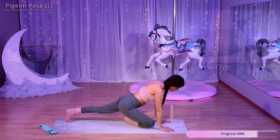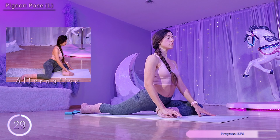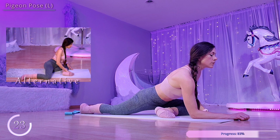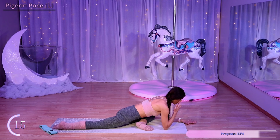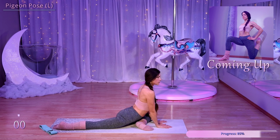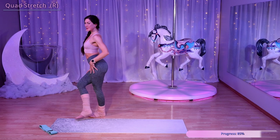Let's kick that right leg back and bring our left leg forward and repeat. Now we're going to move over to a wall. If you have a couch or bench, that would work as well.